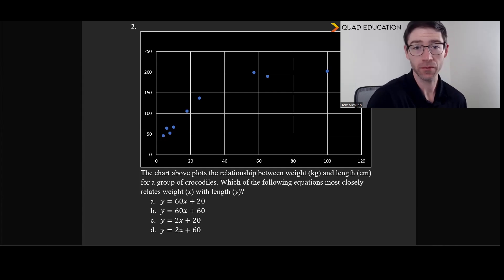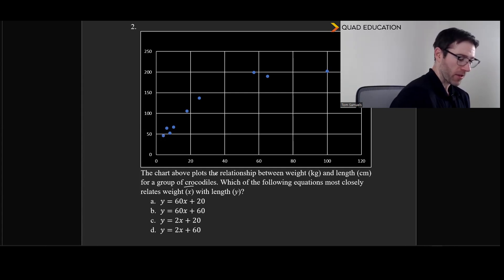Okay, moving on to our next question here, see what you can do with this one. The question says the chart above plots the relationship between weight in kilograms and the length in centimeters for a group of crocodiles. So I have little baby crocodiles probably and some big older crocodiles. Which of the following equations most closely relates the weight x with the length y? And so what I'll probably do here is just try to connect basically the first one that is nice and grouped here, the first one with the last one. And it'll look kind of like that. Since I'm trying to find an intercept, I actually will start with the last one and draw through the first one. And that looks pretty good. Maybe it'd be a little higher, just because there's all these guys up here. So we want to draw the best line. So maybe even like this. But again, it's not really going to matter on these tests, you're always going to be pretty close with whatever good line you draw.